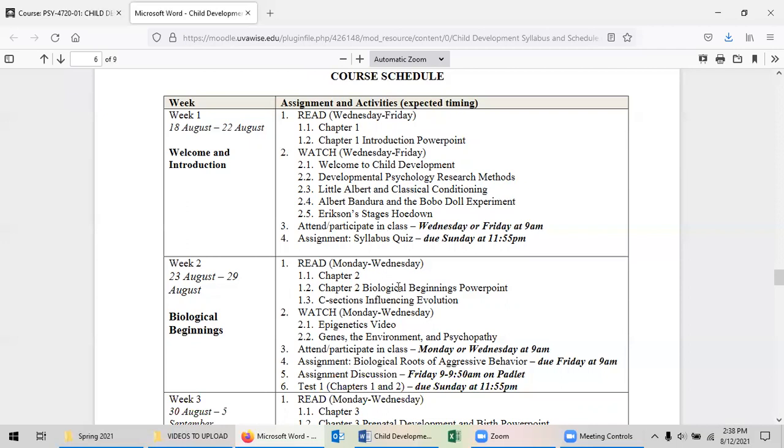We will practice the Padlet assignment in class, but you won't have an individual assignment for this first week. Next week, we'll get on the more regular schedule with Group A coming on Monday, Group B coming on Wednesday. Your initial Padlet post will be due Friday at 9 a.m. You'll discuss the Padlet during class time on Friday online, and then you'll have a test on Sunday. So that's the basic structure of how the class will work. If you have any questions, please contact me via email, and I look forward to meeting with you.